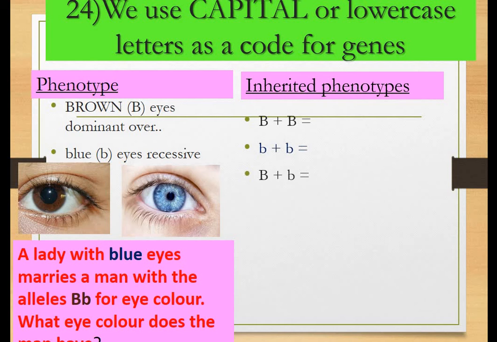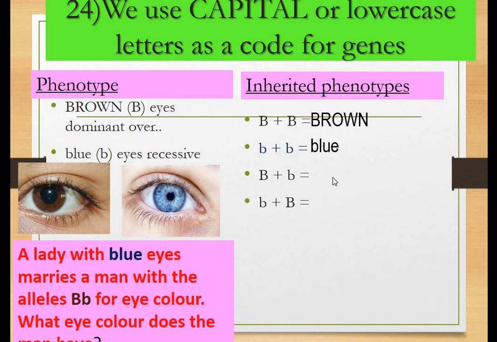So you're given an example here in question 24. A lady with blue eyes married a man with the alleles or the genes for this color. Now if you knew already that capital B is dominant, and the small b is recessive, this man, if he had a big B and a small b, a brown-eyed gene and a blue-eyed gene, his eyes will look brown. For this lady to have blue eyes, she would have to have no brown to overshadow. So she'd have to have 2 blue-eyed genes.